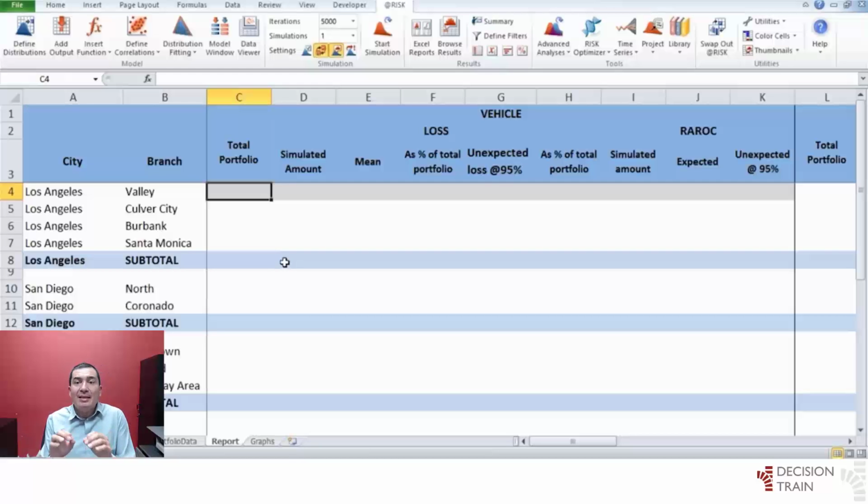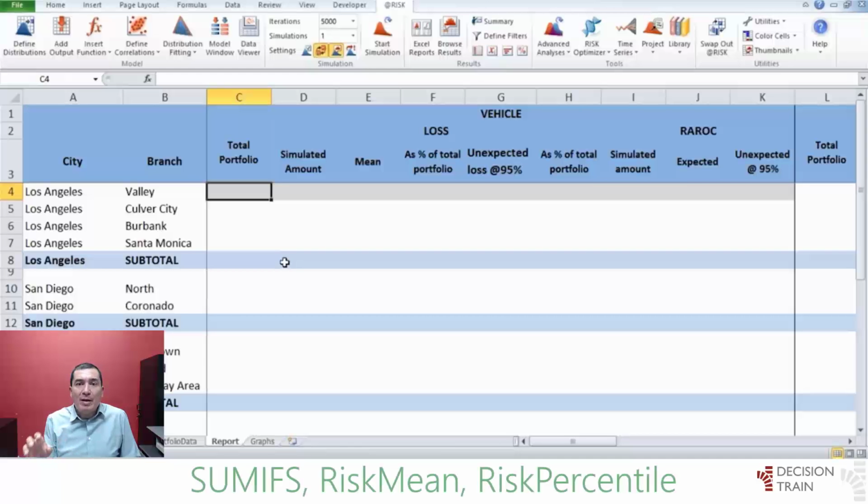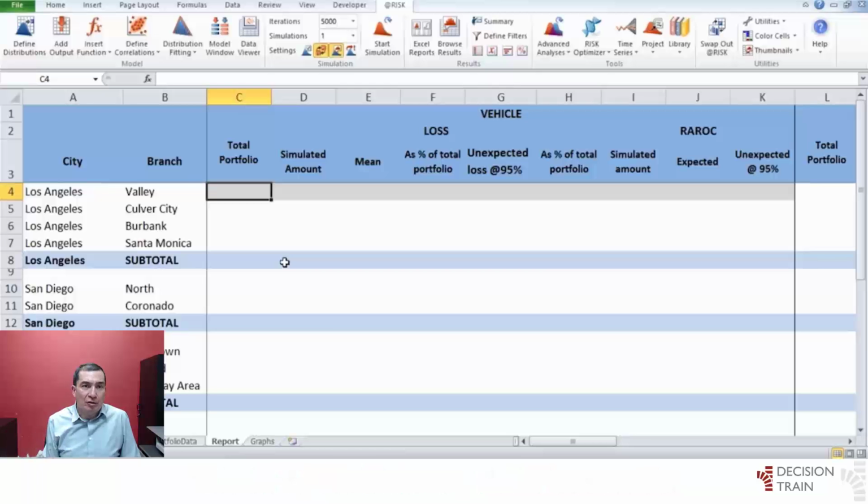We recommend hiding these columns, the moving parts of a simulated model, for presentation purposes. All summary post-Monte Carlo simulation information is presented on the remaining mean columns. The key for creating the summarized report lies on SUMIFS functions and RiskMean and RiskPercentile functions.